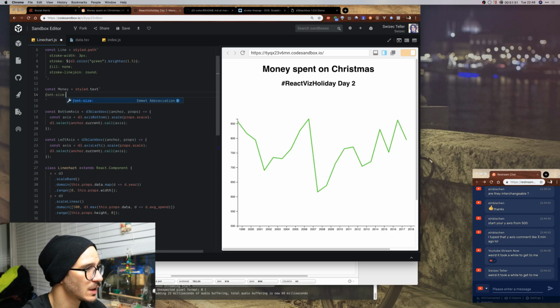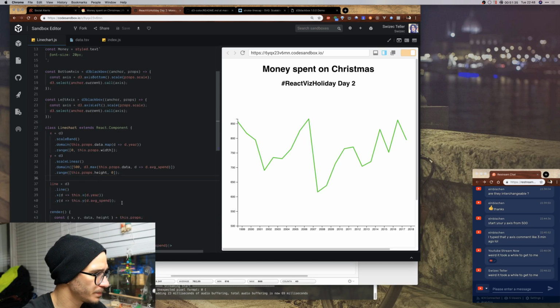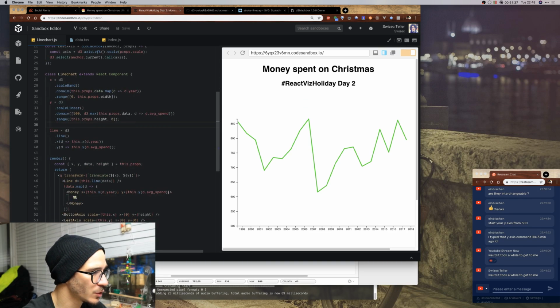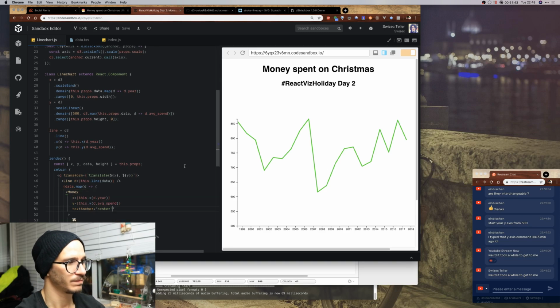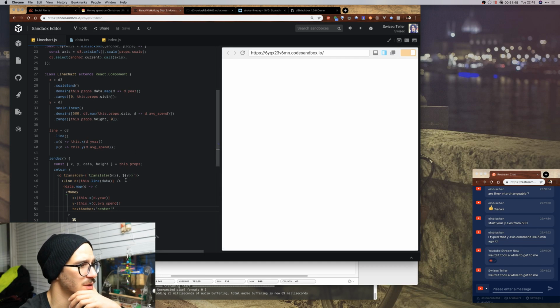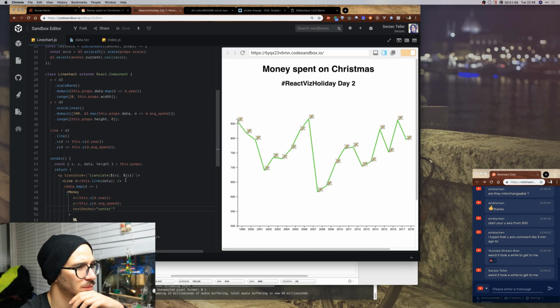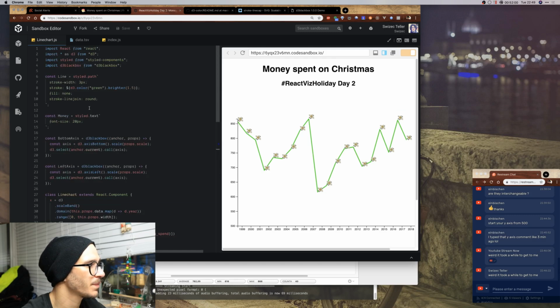Font size is 20 pixels. And for each one of them, we're going to say text anchor center. Let's see if that shows up. Yay! So now we have little monies flying around. That's great. They're not perfectly aligned, but we can add some interactivity.